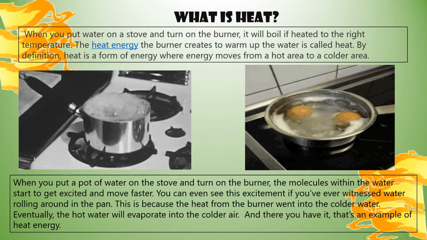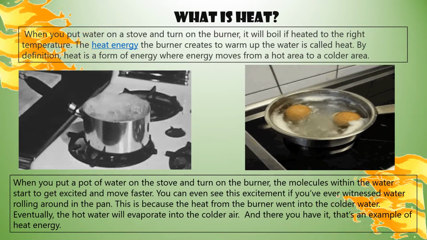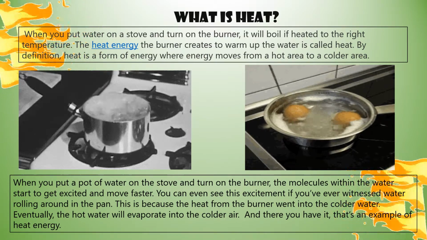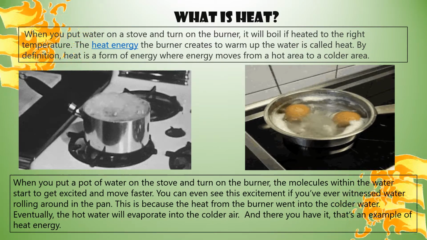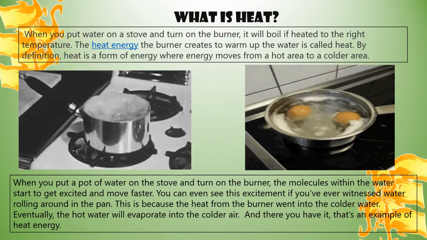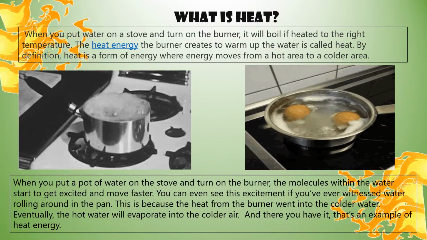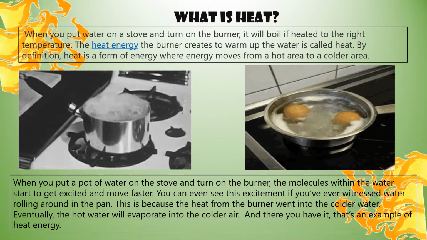When you put a pot of water on the stove and turn on the burner, the molecules within the water start to get excited and move faster. You can see this excitement if you have ever witnessed water rolling around in a pan. Now here you can see both the examples, how the water is moving. That is because of the molecules in the water, which is because of the heat supplied to it.